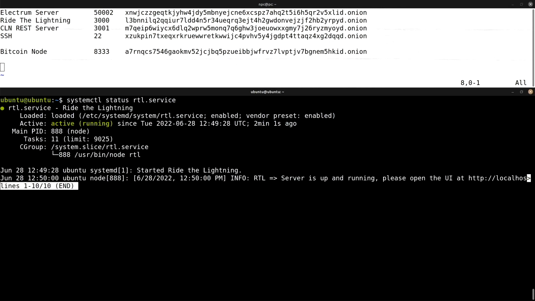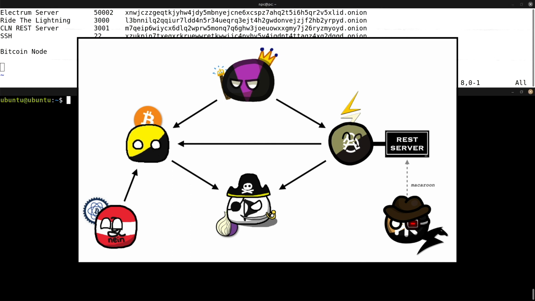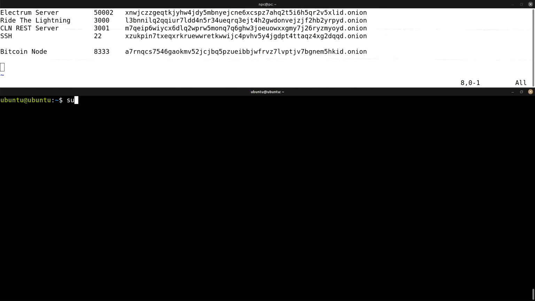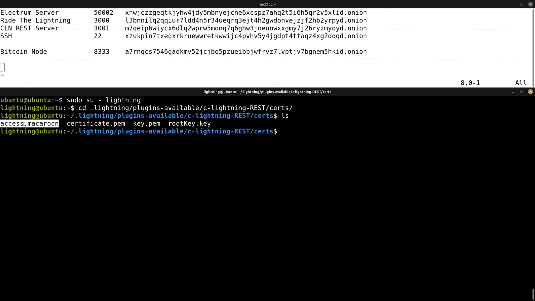Ride the Lightning, running. Now, I am going to connect the ZEUS mobile wallet to Core Lightning through the REST server. ZEUS will need the macaroon file, the onion address of the REST server's hidden service, and the listening port. ZEUS requires the macaroon file in hex format.